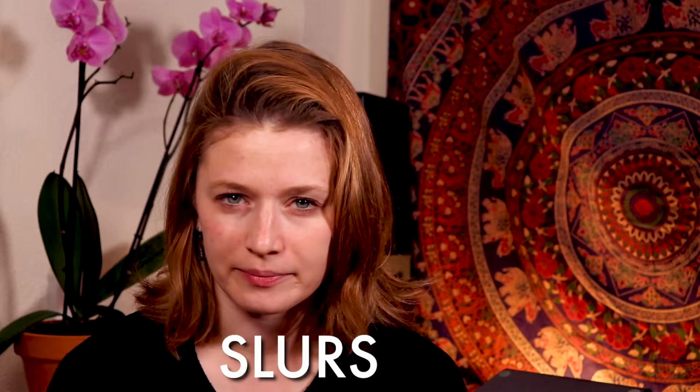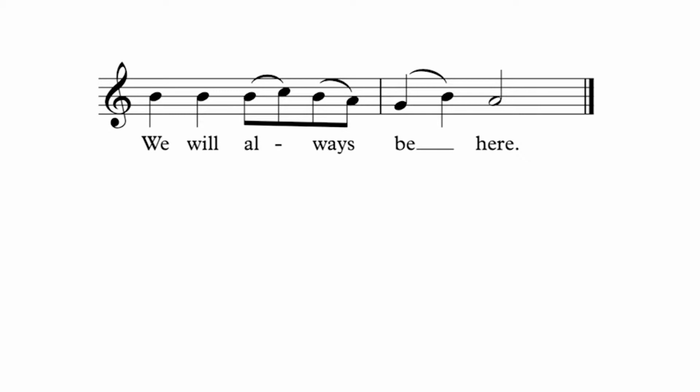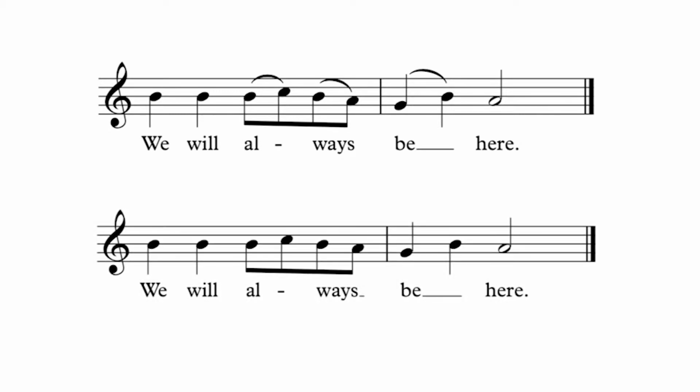Now we have a few lyrical errors to cover. The first area in which we see a lot of mistakes is slurs and slurring. We have one quick rule. If there is a syllable and it is being sung over multiple notes, make sure that you are slurring from the first note where that syllable is sounded to the very last note where that syllable is sounded. Here's an example of a good slur and a bad slur. The good slur lasts all the way until the last note, and the bad slur doesn't slur at all.